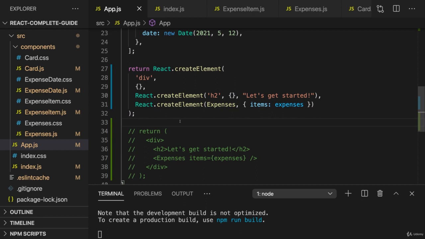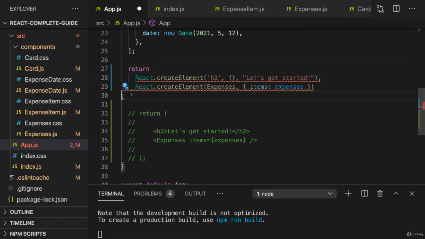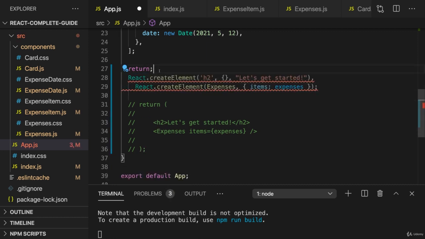That's important. And if you have a look at this code, it should also be clear why you need some wrapping element as a root JSX element, why you can't have just these two side-by-side elements being returned. Because how would you write this in the React create element world? You, in the end, would be trying to return this, and that doesn't work. You can't return more than one thing.